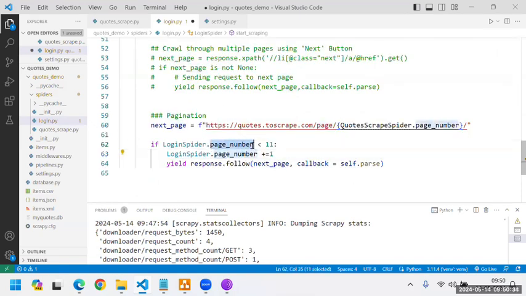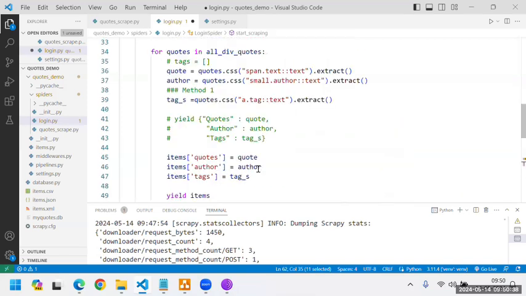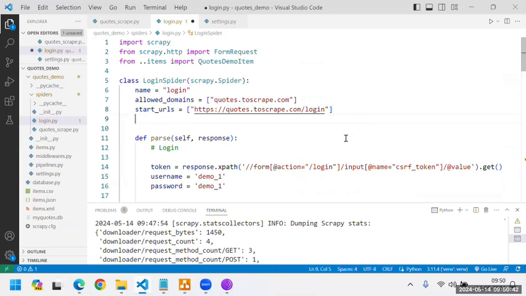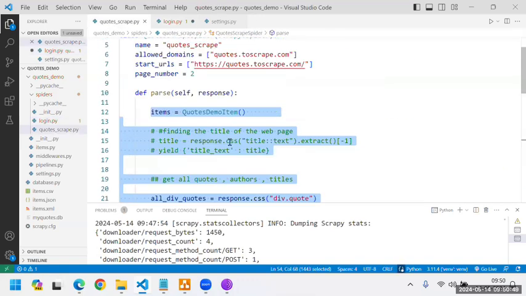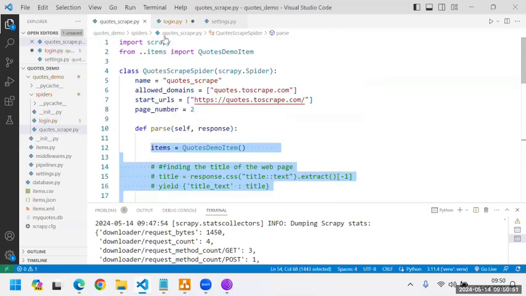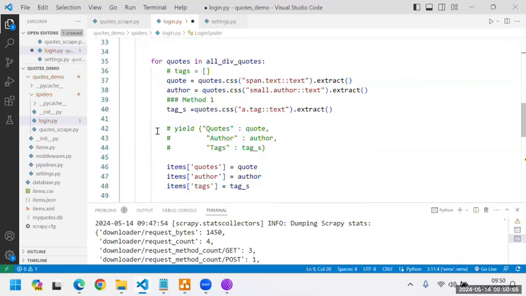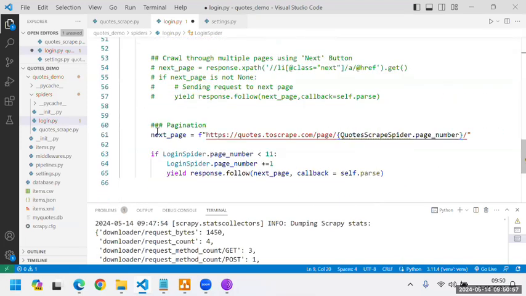Do we have the page number variable defined over here? I don't think so. So we should have a page number variable also defined over here, which is equal to 2. I'm doing exactly the same way as we have done it over here, this time with the login functionality.